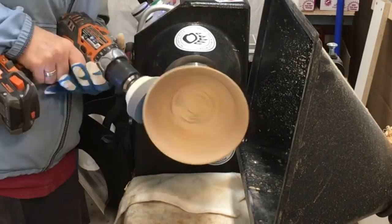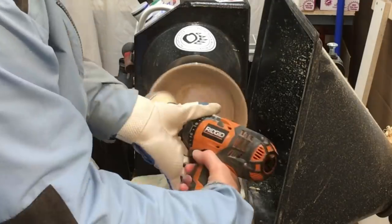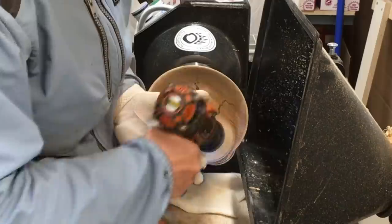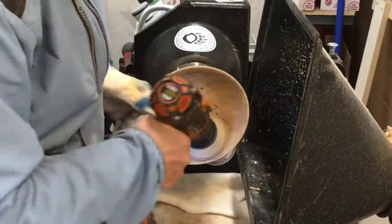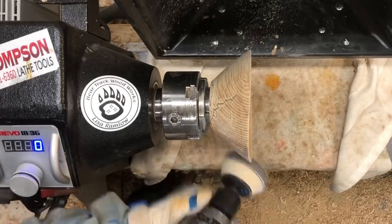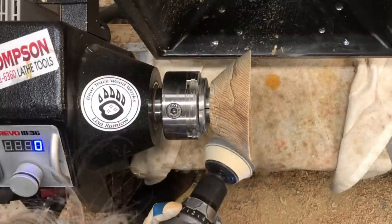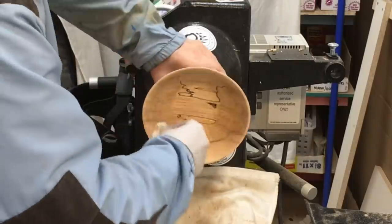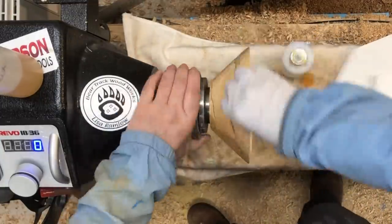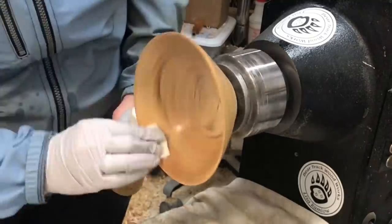So it's the next day, and you can see how oval this bowl has gone. I'm sanding at a pretty slow speed with the lathe, only about 280, and I end up having to do an awful lot of it with the lathe off just because I keep missing the spots where it's not hitting on the way around. I sanded to 400. And then I'm using the denatured alcohol to get rid of the extra dusty bits.